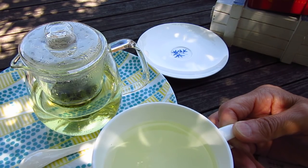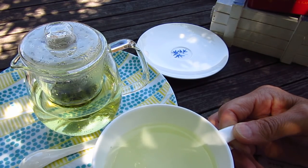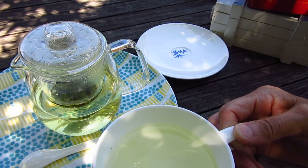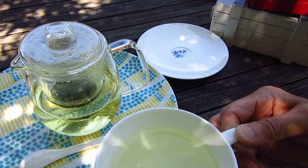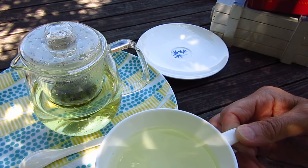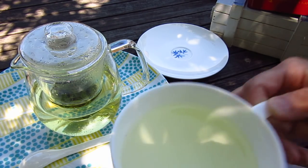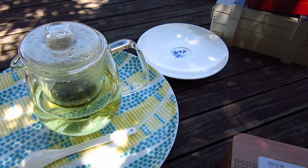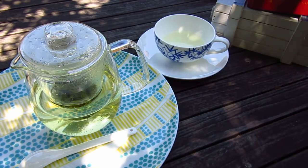The first is just too robust. It's too strong flavor, and you are not enjoying the true tea flavor. And after third, fourth, it becomes a little bit too pale. And also your tongue is accustomed to tea and got spoiled with tea, then becoming lighter will just not stimulate your tongue enough. So second or third should be the best one. We are still in the first steeping.